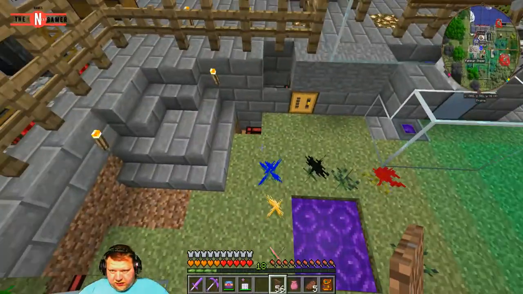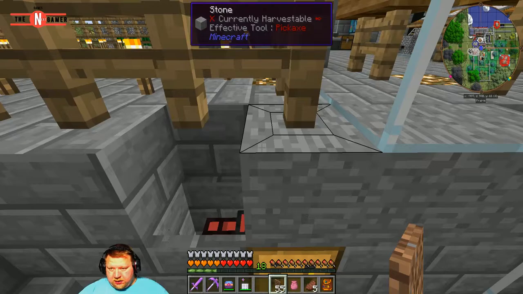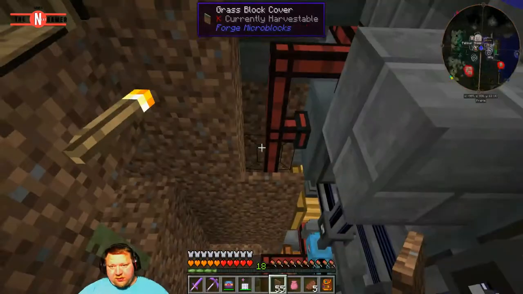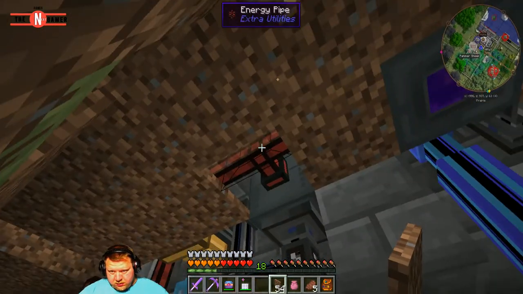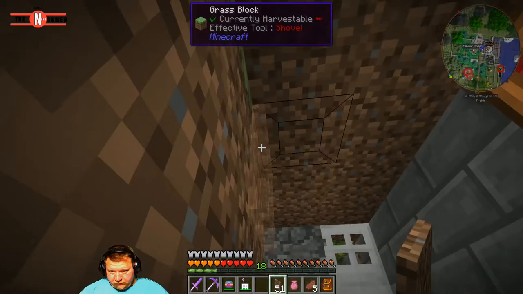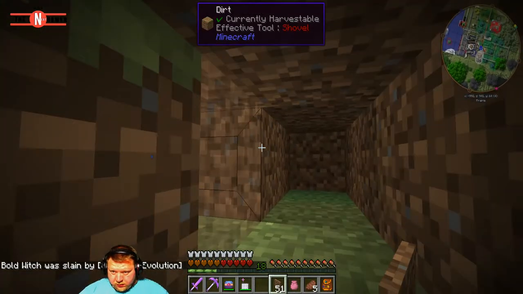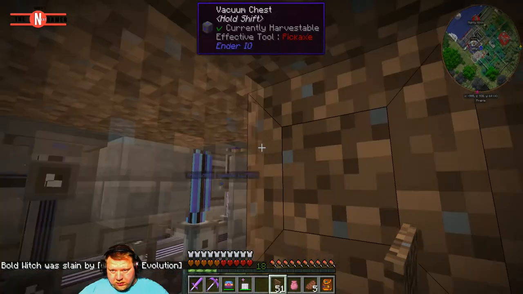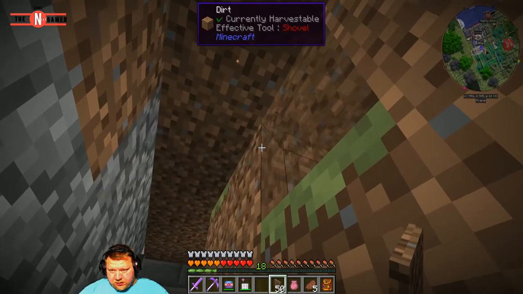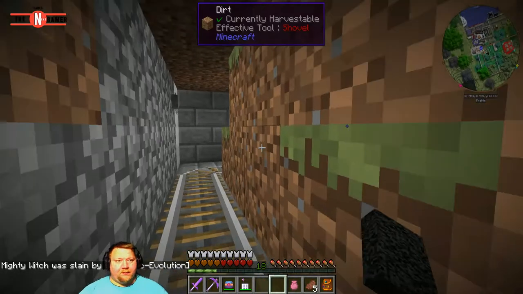So, let me see. Okay, I think I'm just gonna need some stone right there. Then we go underneath here. Lock this one out like so. There we go, and just do this. And bam. Now we can't even see it's there. Cool.